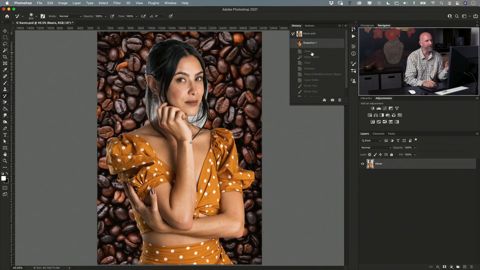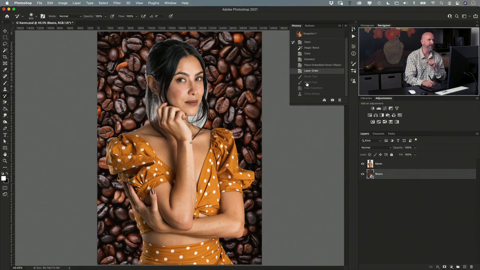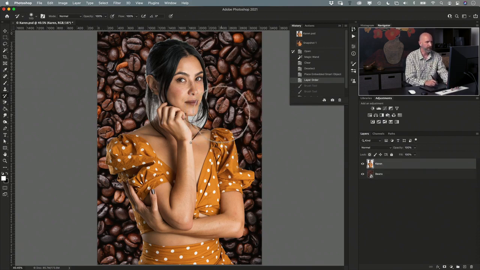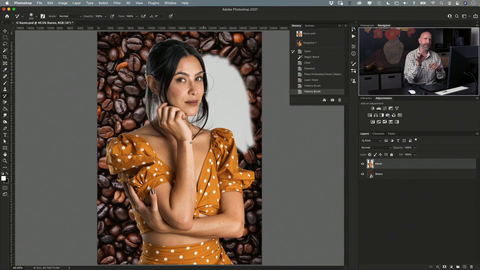So if we go back in time here to open, you can see there's Karen and there's a white background. Okay, so I'm going to click to the left of that. There's a little paintbrush there. Then I'm going to go all the way down here and I'm going to put this back to where we were in our snapshot. If I have this history brush tool and I go here to Karen, what I can do is as I paint, it's going to paint that all the way back to that specific place, the place where I opened, but only where I paint. It's going to undo where I paint to where I said to undo to. And so that's how that works.